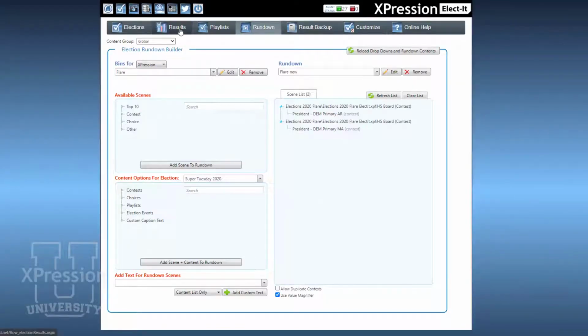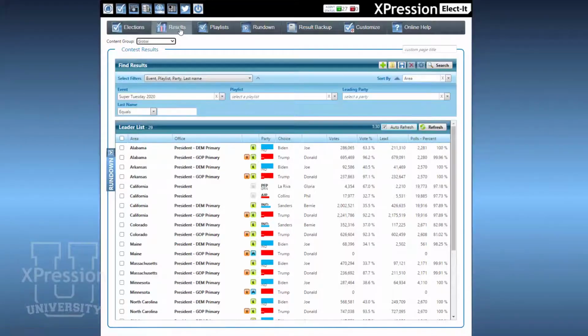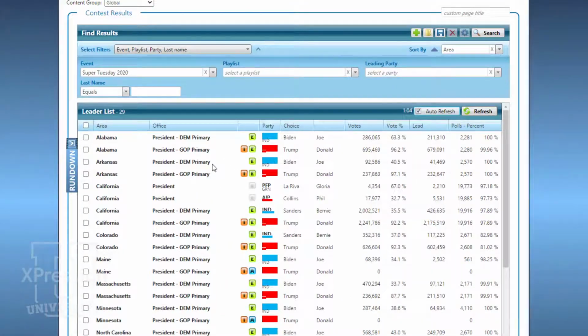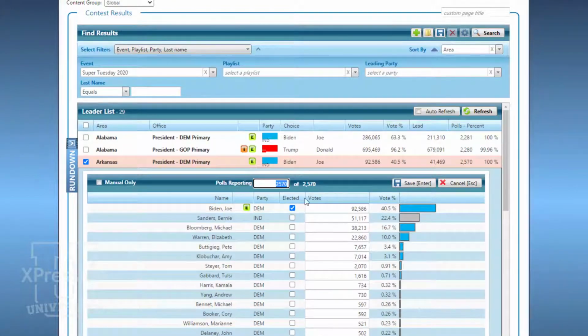On election night itself, our political experts or team or individual again will typically be looking at the results tab. Here in the results page or tab, we have the active results coming in for any given election. The results tab provides you with visuals to quickly see who's in front. You can also select to drill down and get further details on the various candidates and all of the polling results that have come in.